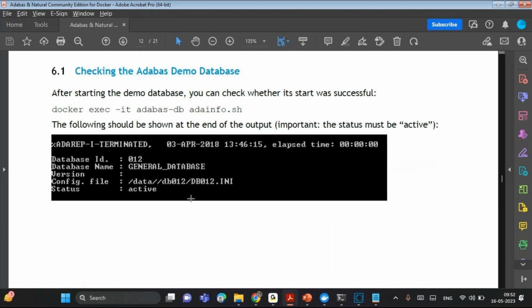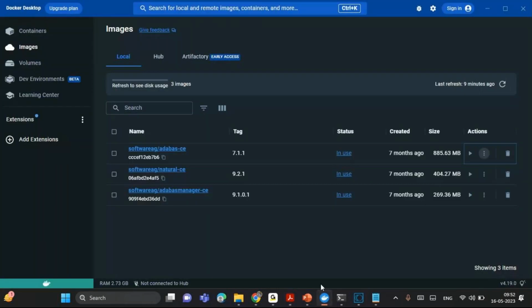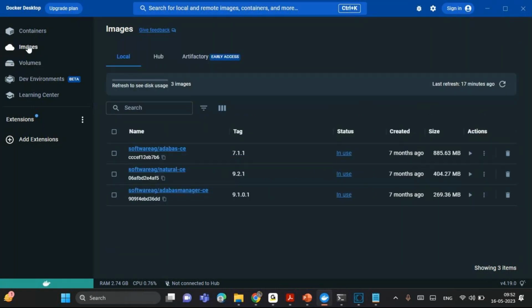Okay. Also, this one has not started actually. It should get started. It is showing a new user. It should be in the running status.